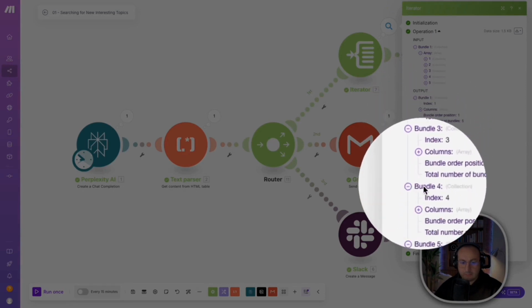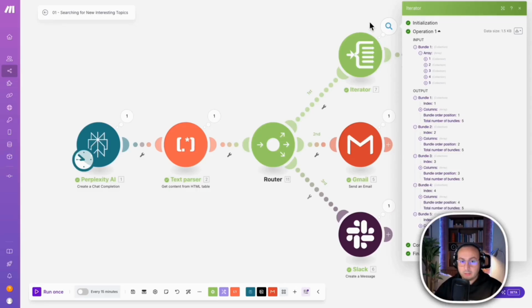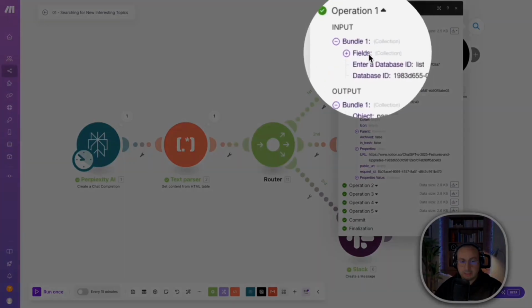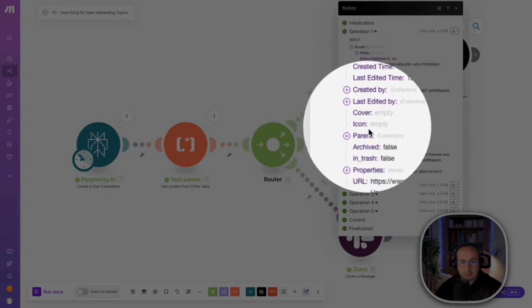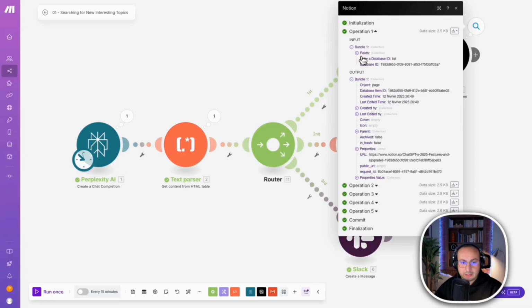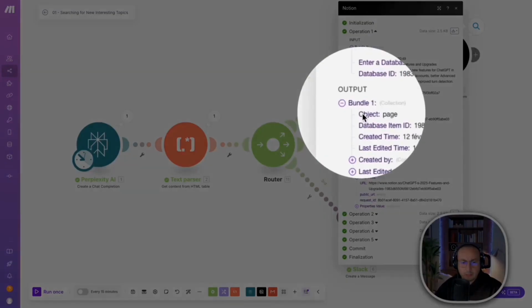In fact, each time it will have to send line by line. So that's why in Make, you'll see that it performed 5 operations. Each operation simply involves writing to the database, so it fills the database. This is the input, so it receives the data. I can see the data, there you go: the title and summary.